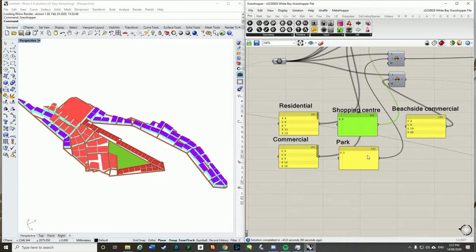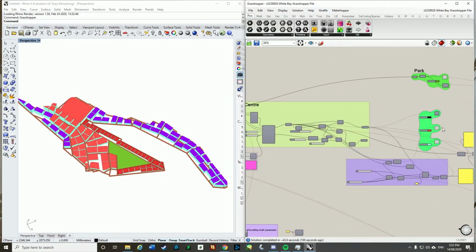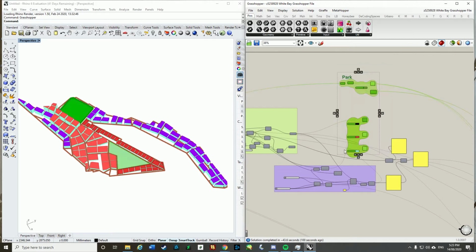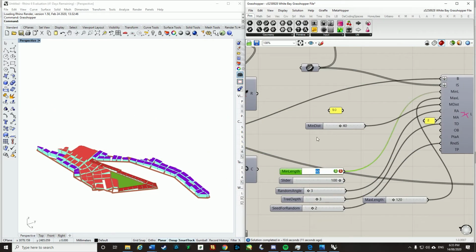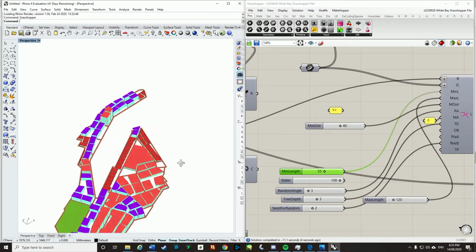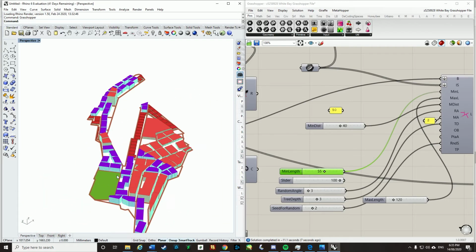However, what this model wasn't suited to is the iterative process needed for the later stages of the project, as it used a list item method to separate out each of the 5 areas. This meant that if I changed any of the initial parameters, the park may end up occupying a different plot as its item index also changed.